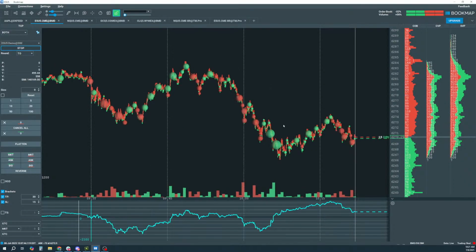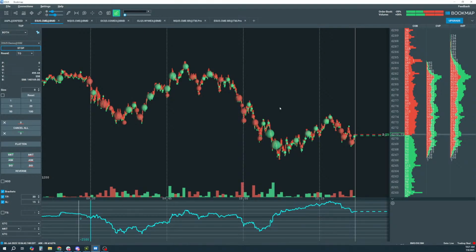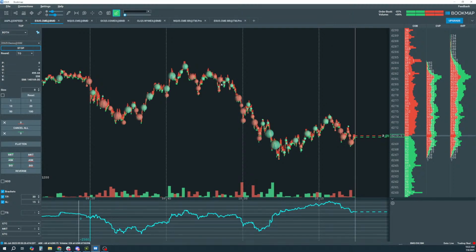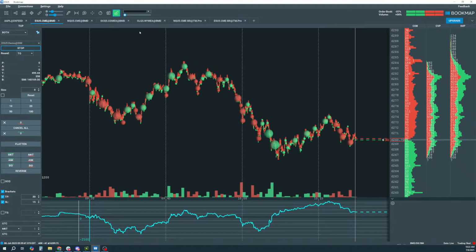However, it's pretty mixed in here, because the structure looks pretty good. The volume is kind of all over the place. Okay, there's some heavy selling, there's some heavy buying, some selling, some buying, and that kind of leaves us right where we are. Okay, so we don't have really much of an imbalance there at the moment.